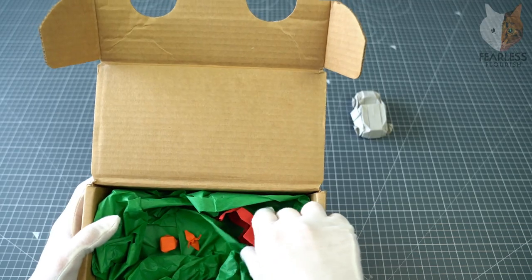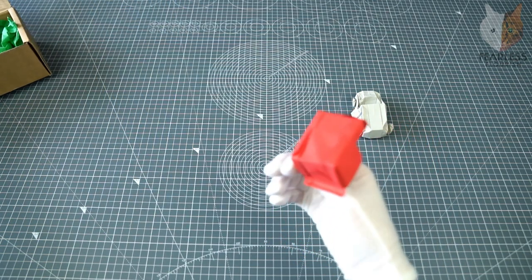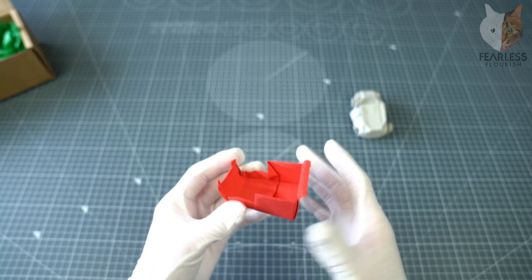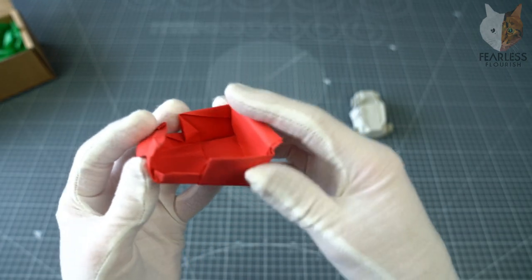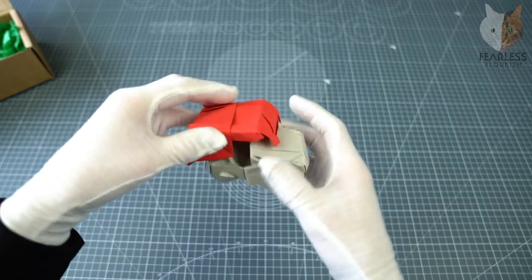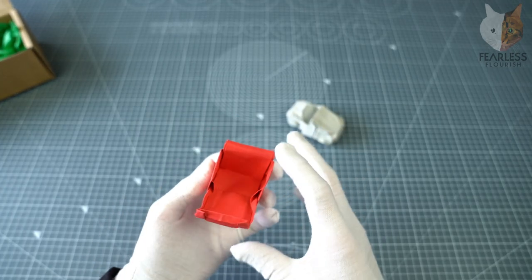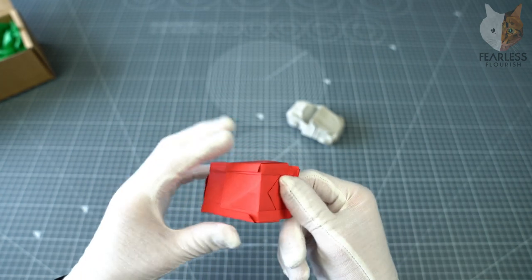Next, we have... what do we have here? Is this part of the vehicle? Maybe, oh, a sleigh? Is it a Santa sleigh? I'm thinking it's that. It looks like it because you hold it like that. It looks like a sleigh. I was thinking it was something like that. That's actually quite cool as well. A little cover. I'm pretty sure that is a sleigh. That's fascinating as well. I've never seen this before.